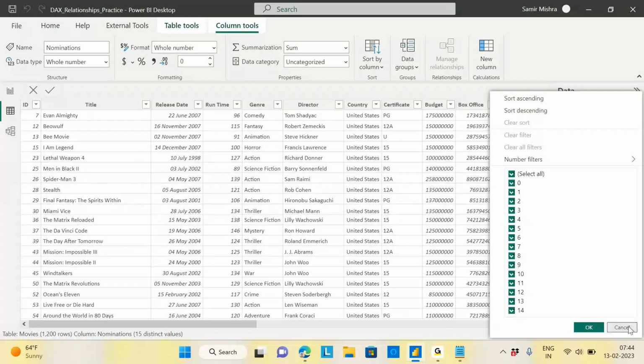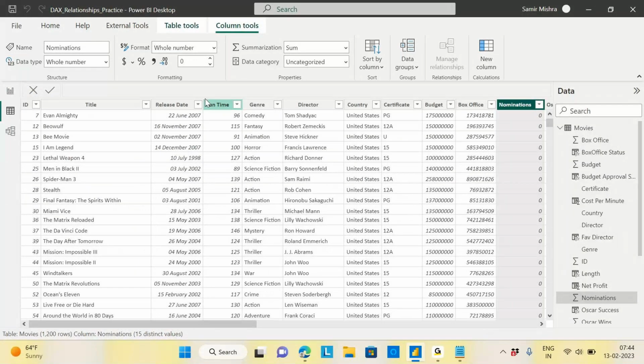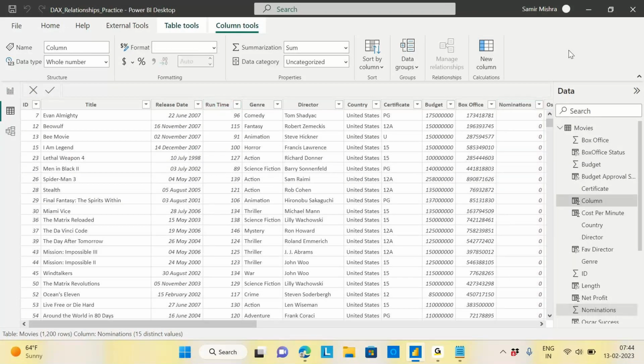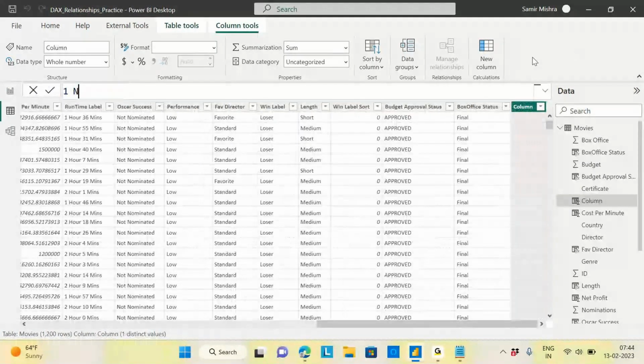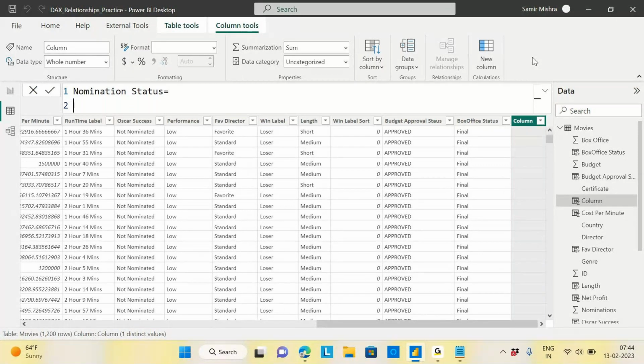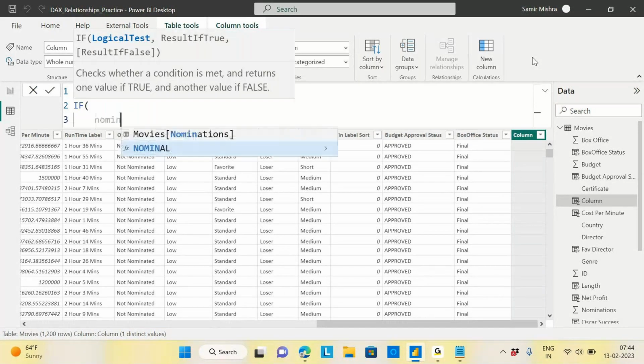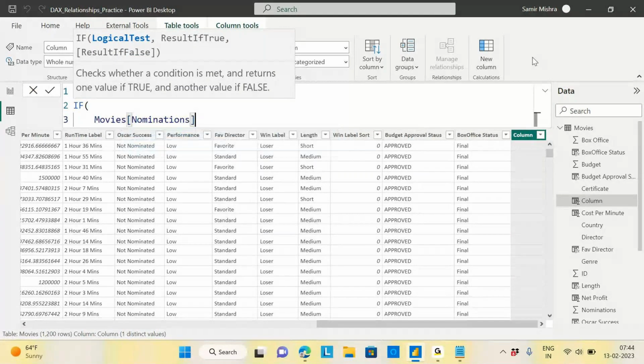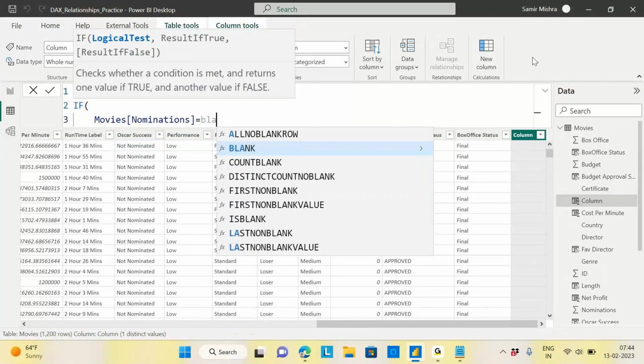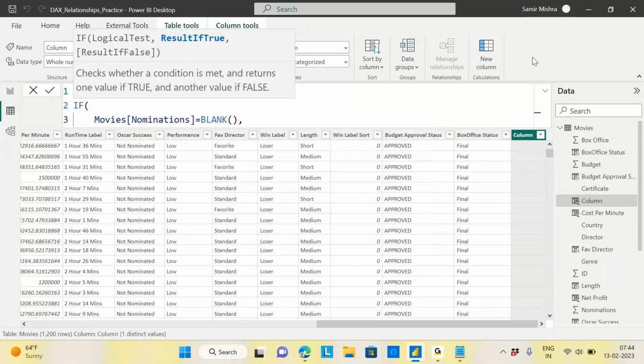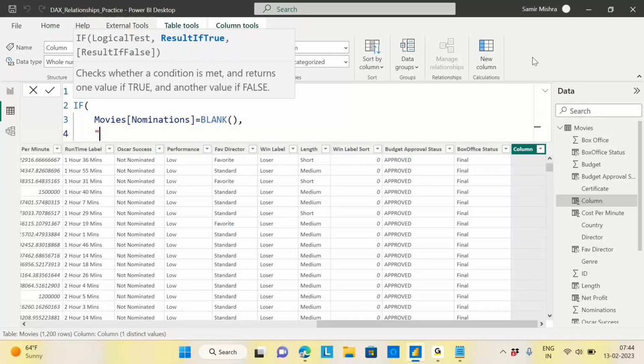Let me create a new column, nomination status. Here I will say if nomination equals to blank, then it is not nominated, and otherwise it is nominated.